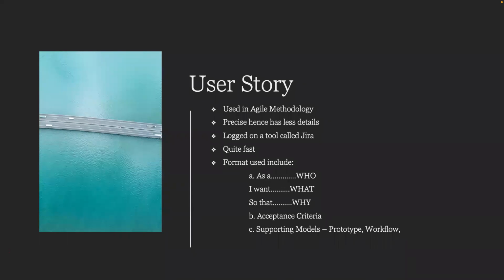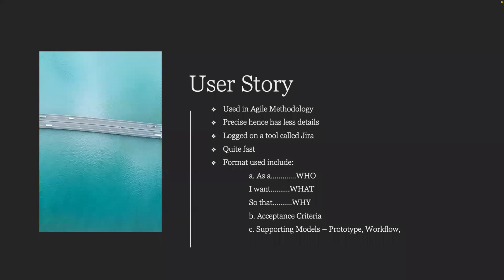And when you're thinking of user story, you have to make it as atomic as possible. It has to be precise, and it doesn't carry so much detail, unlike when you are writing a BRD. BRD is so much documentation. In agile, go straight to the point. Let's have what you want. And of course, user stories are usually logged on Jira. We'll be talking about Jira, and we'll actually even go through the flow itself at the end of the day. The beauty of user story is it's quite fast.